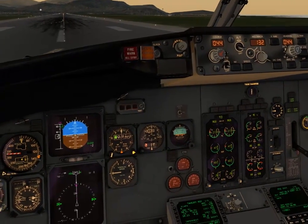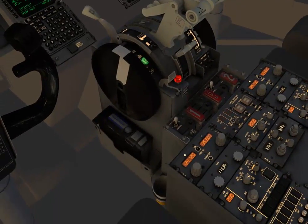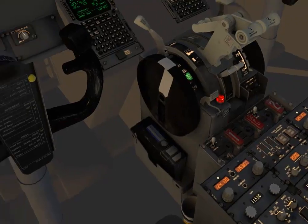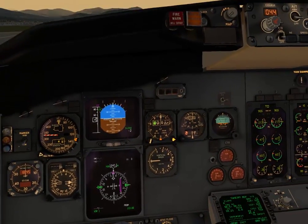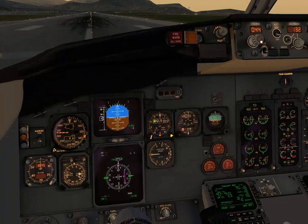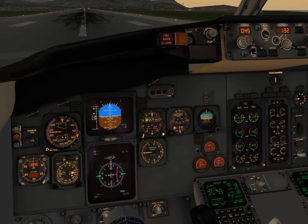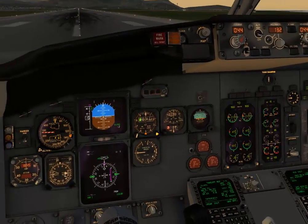Now I want to have a reference for the runway direction, so I'm setting the EHSI to the basic, expanded, or actually the full rose mode. Lots of you should be familiar with that one. And you can see it's already set to 44, that's the runway direction. I can adjust that here. And same thing for the heading bar, it's also set there. So that's pretty much it.